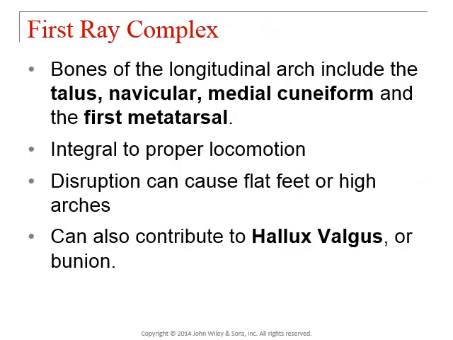And one thing I want to point out as well is what's known as the first ray complex. Now, these are bones of the longitudinal arch, but not all the bones of the longitudinal arch. So the first ray complex is made of the talus bone, the navicular, the medial cuneiform, and also the first metatarsal. Now this smaller portion of the longitudinal arch, the medial longitudinal arch, is very important because it's very integral to proper locomotion. So oftentimes this can be disrupted by either flat feet or high arches. Oftentimes if the feet tend to go flat, it can also cause what's known as Hallux Valgus, or what's known as a bunion, where very simply the big toe or the hallux starts to move from the normal straightforward position in the anatomical position and starts to actually deviate laterally.